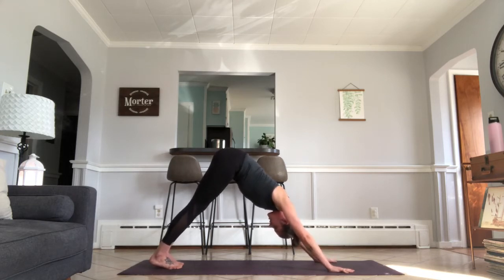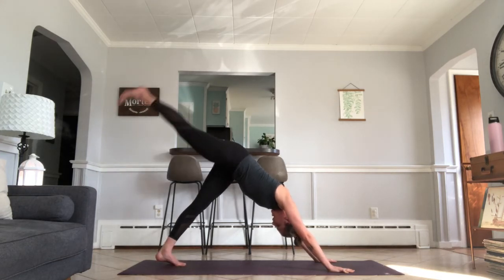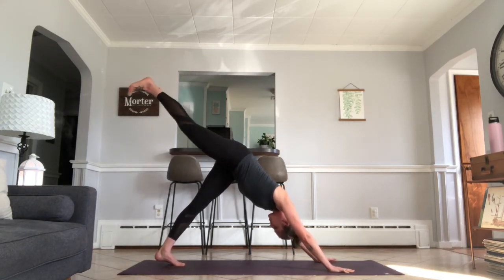Spread your fingers wide. Think about pressing into your pointer and your thumb, nice and strong, chest to the thighs. From here, on your next inhale, lift your right leg up high, three-legged dog. So three-legged dog, your toes are down, your hips are square. We are gonna power it up just a little bit today.